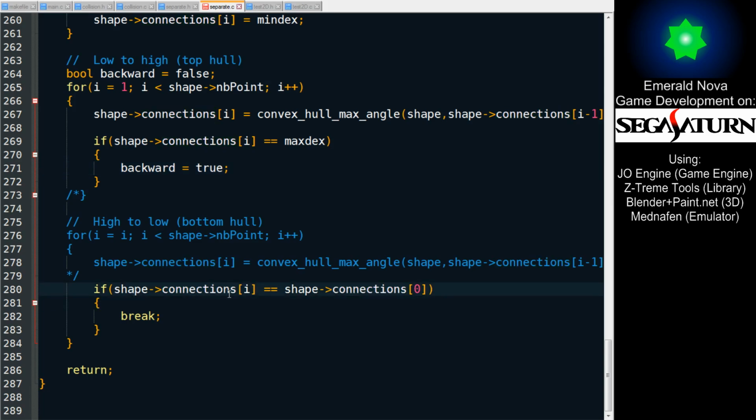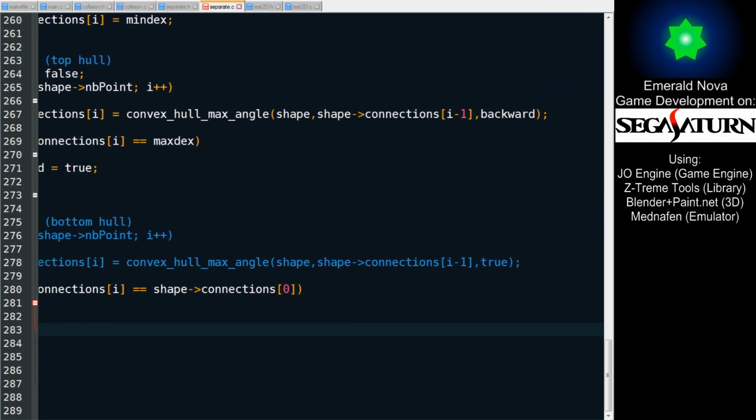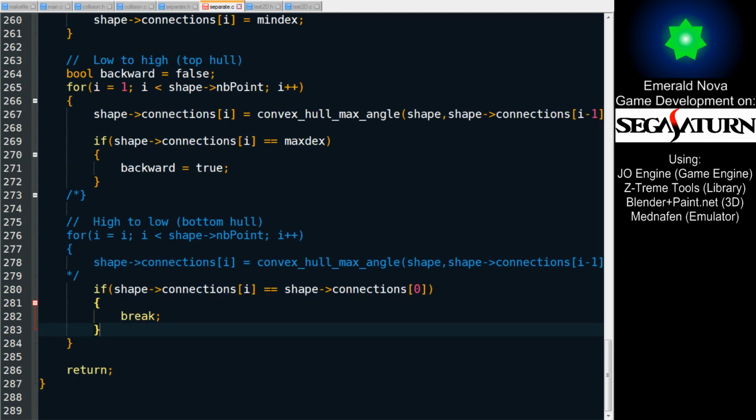If we are on the actual initial connection, then we can break. So convex hull max angle, connections i.